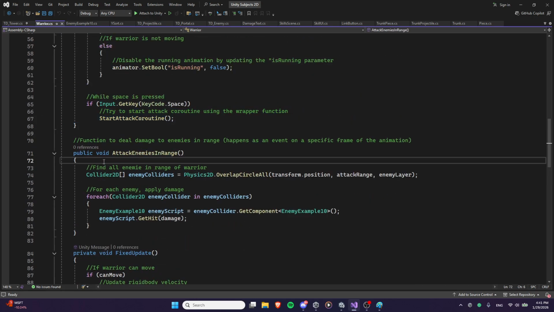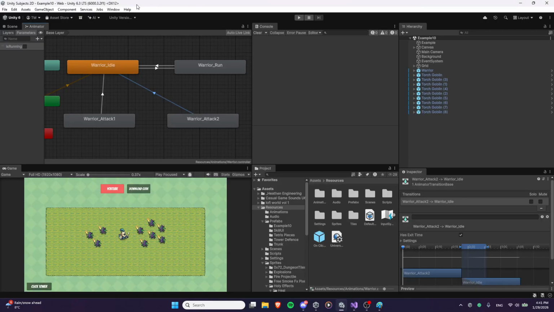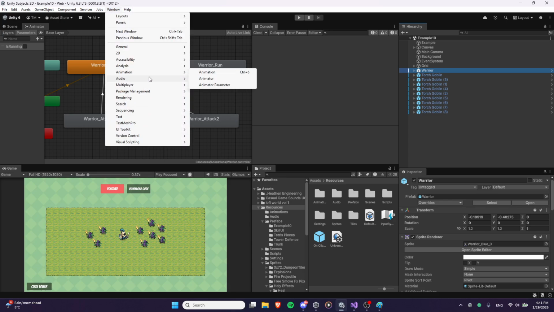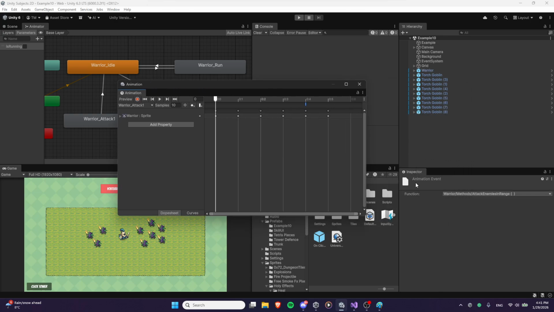Now to damage the enemies, we have a public function that we use as an event on the attack animation. So if I go here and open the animation panel, and we go to the attack one, we have here an event, and then we use this AttackEnemiesInRange function. Same on the second attack, here we have an event.